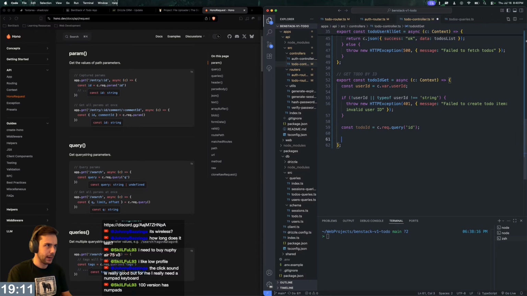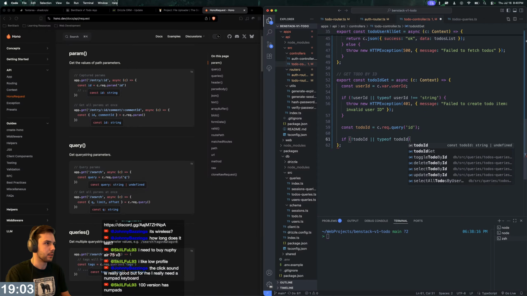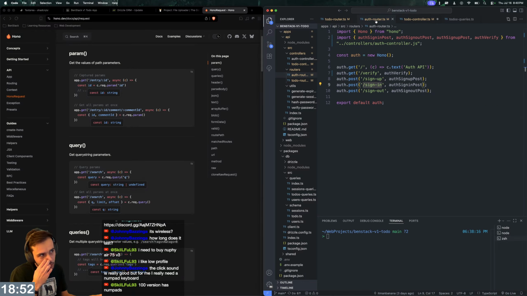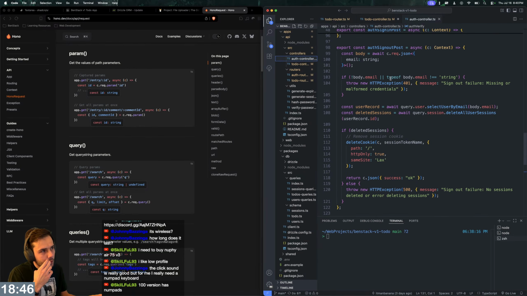Okay, so now we can do if not todoID or typeof todoID is not equal to string, then we'll do, do I throw an HTTP exception or do I return an error? I don't know. I want to say throw an exception.